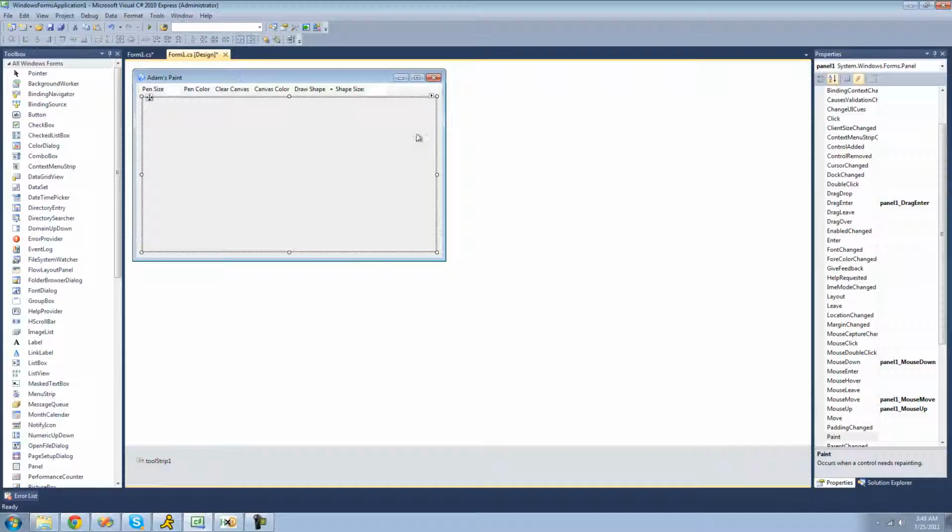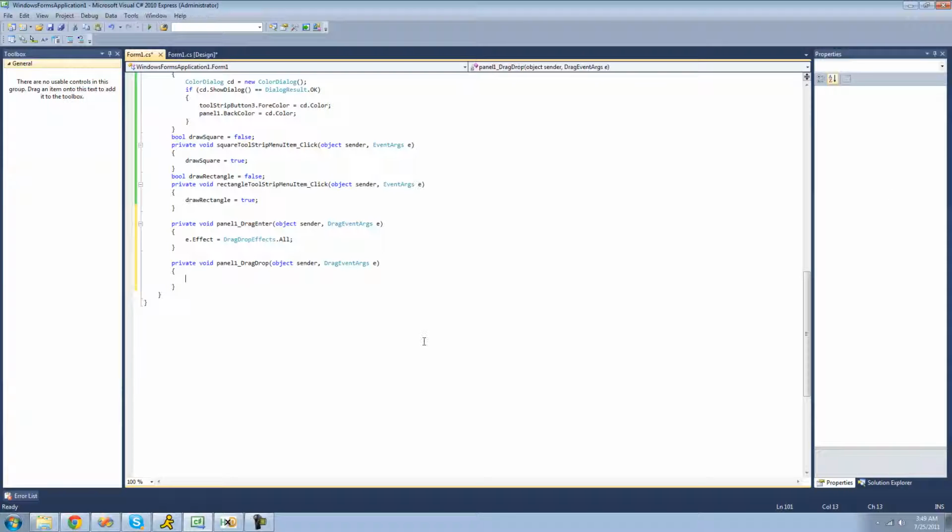The next thing that we're going to want to do is create an event handler for when the user actually drops those images onto the panel, so that we can draw them. But before we can draw them, we have to get the paths to all of the images that the user drops onto the panel, and we're going to store that information into a string array. I'm just going to call it imagePaths, and set that equal to e, our DragEventArgs, dot Data, and then use the GetData method to retrieve information about the files that the user has dropped onto our panel.